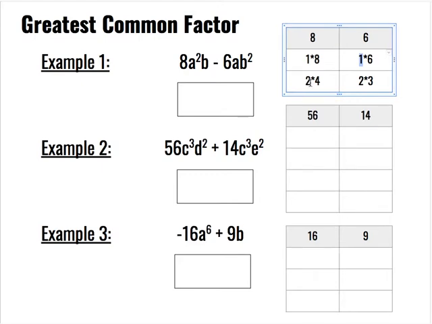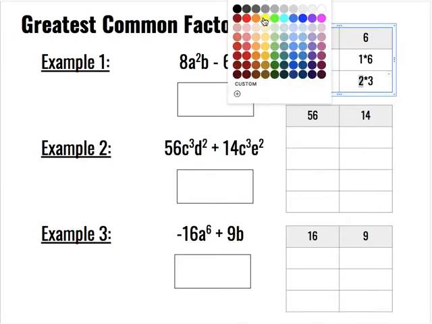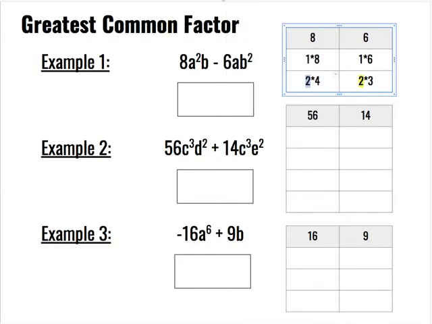But there is something bigger that I can divide them both by, a 2. So that means that because they both share a 2 in common, and it is the largest one that they both share, because notice they both do not have a 3, they both don't have a 4, they both don't have a 6 or an 8. So the biggest thing that they both share in common is a 2. So that is my greatest common factor.